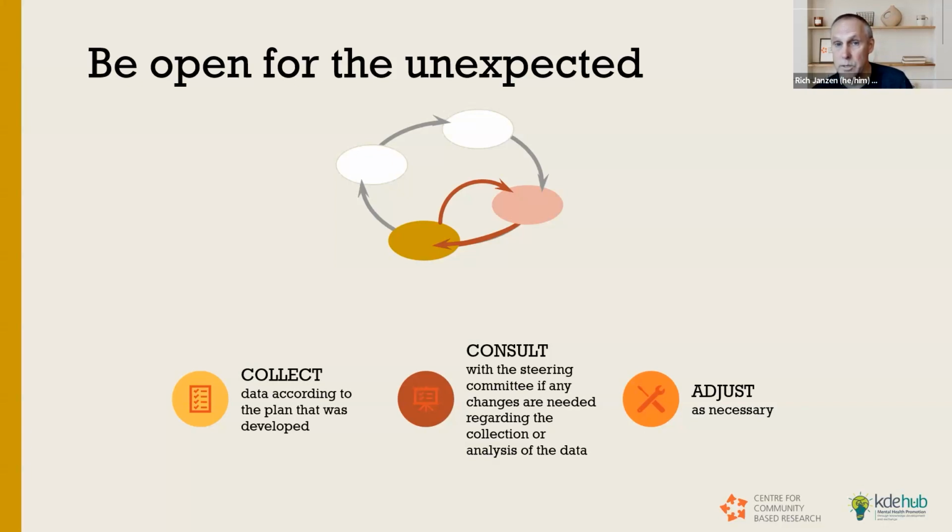Notice the arrow doesn't go back to phase 1. So it wasn't about changing the purpose, because we know step 4 in phase 1 is the purpose statement. It wasn't changing the purpose, but it was changing some of the questions because the context shifted so significantly in that time. That's okay. This is good in community-based evaluation, to be responsive to those changes. It just means that we need to replan and be organized and systematic in how we then go back into phase 3 and ask the questions and do the data analysis.